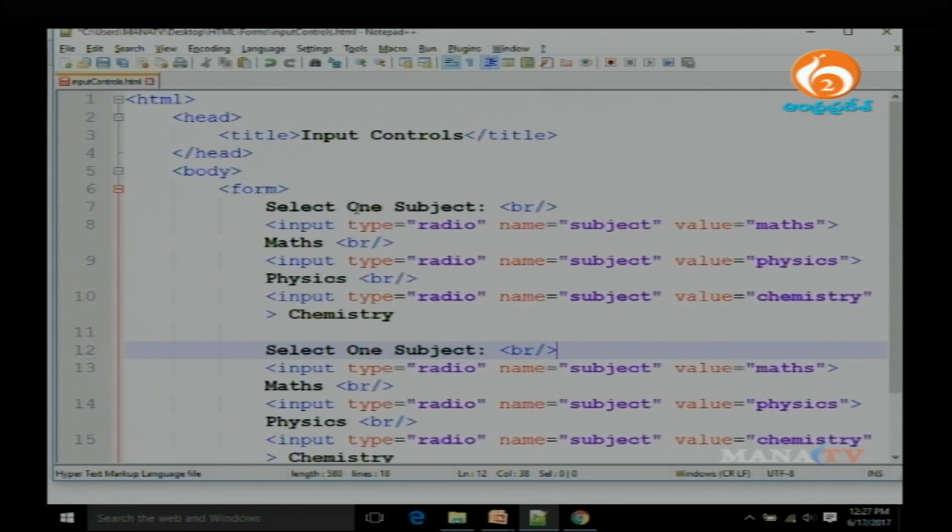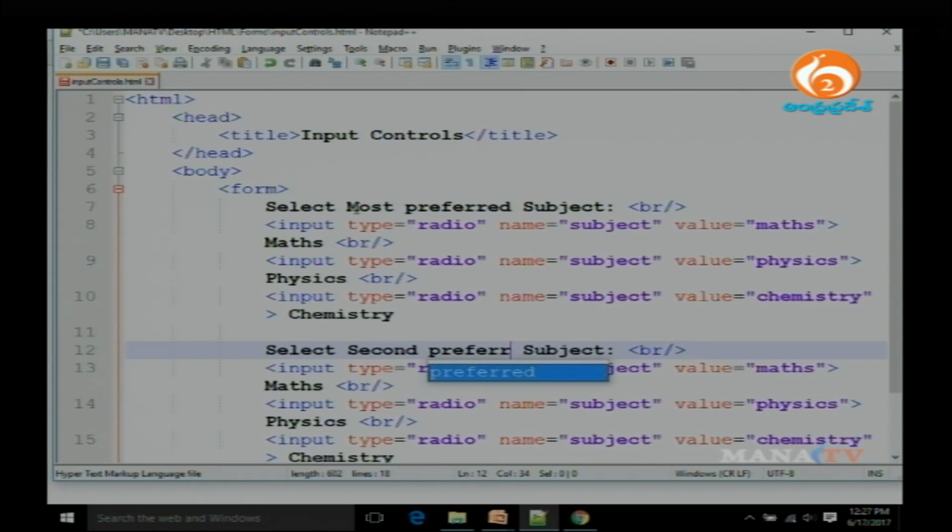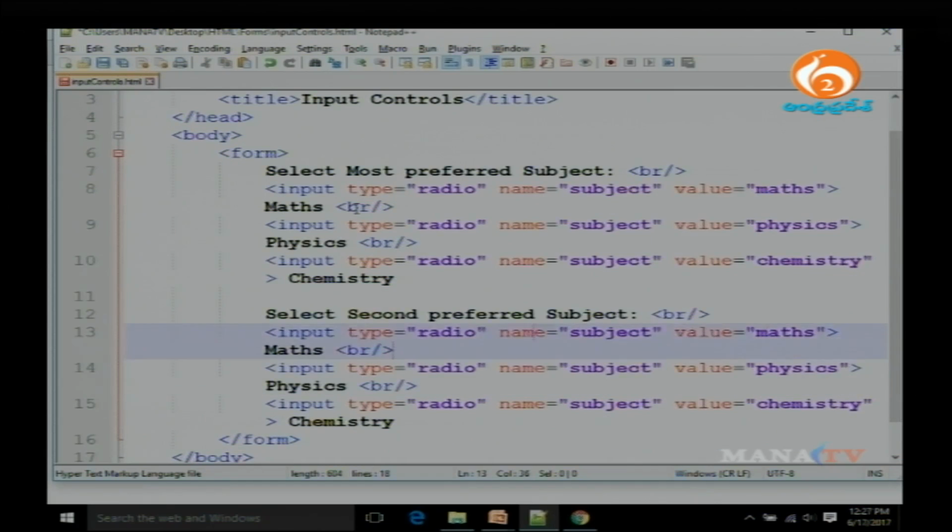There can be, I will make it like most preferred subject, and then I will say second preferred subject.